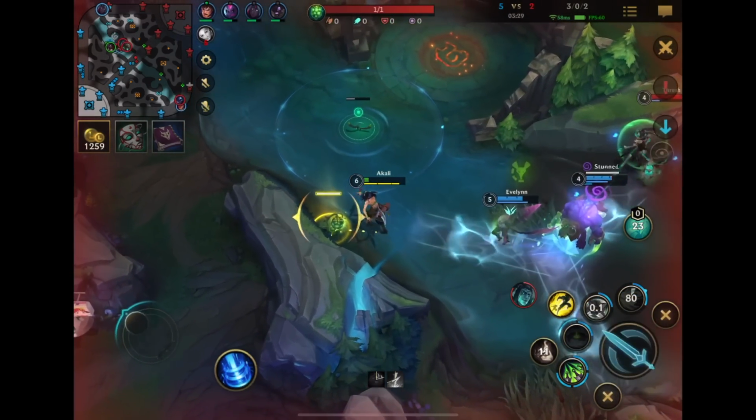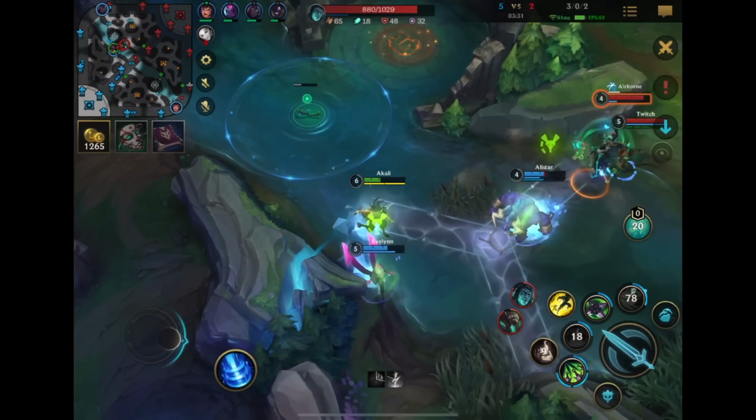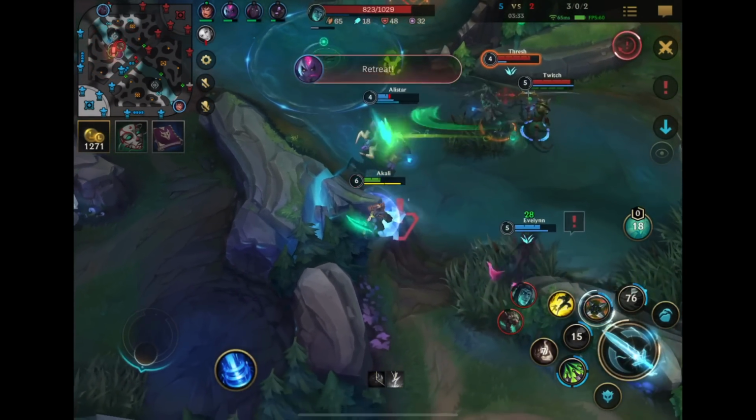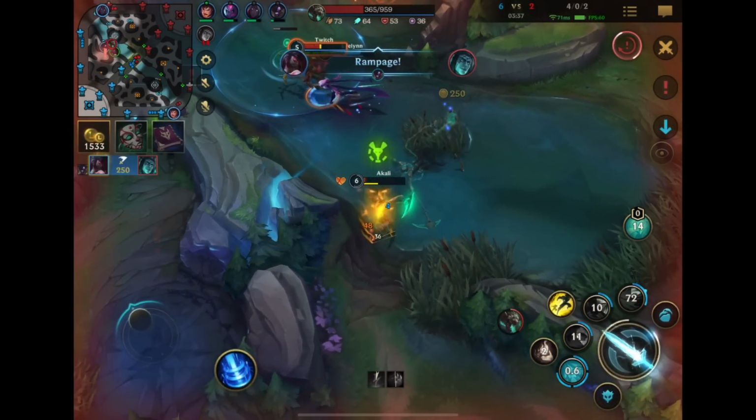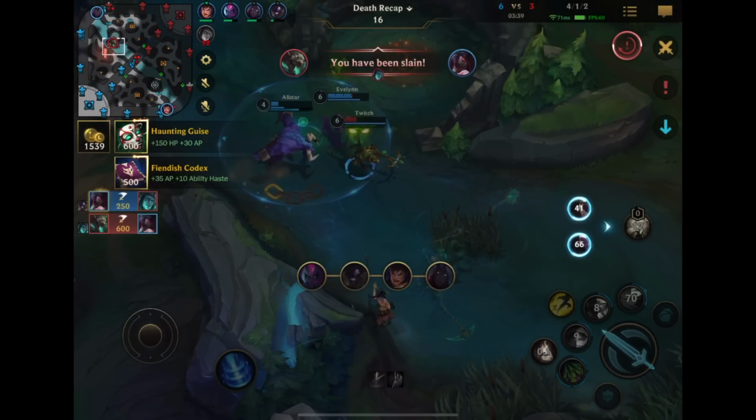We're all very low HP. Flash hook, however my Alistar gets in the way and blocks it. We could still go in. Alistar flashes out. I'm gonna go back in, kill the Thresh, however the Twitch will take me down.